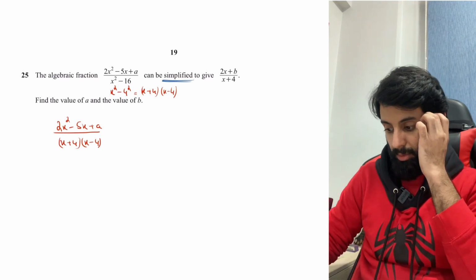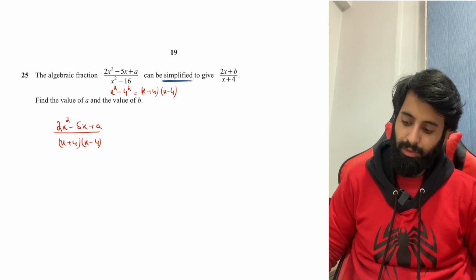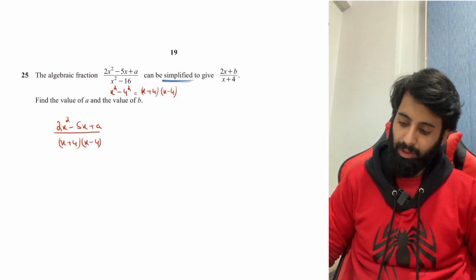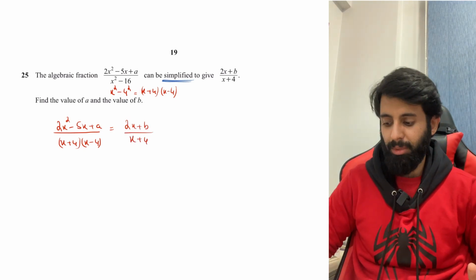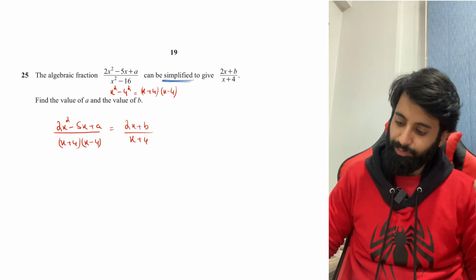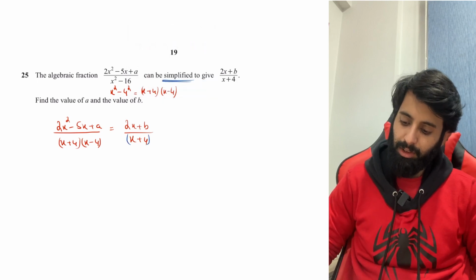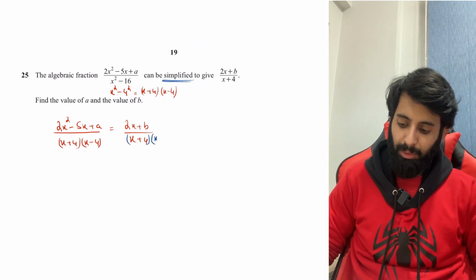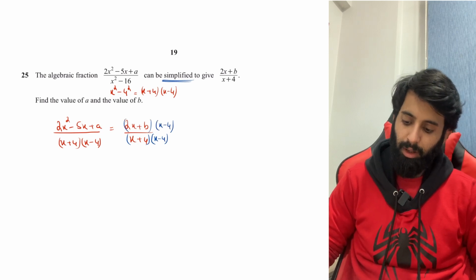Now what must have happened was that you would have simplified the numerator with the denominator and ended up with (2x plus b) over (x plus 4). Now this is not the solution, that means you can't really cross multiply and solve this, okay? But this is the simplified version, okay? Now if I want to bring the right hand side equal to the original version, I'll have to multiply both sides by x minus 4, okay?